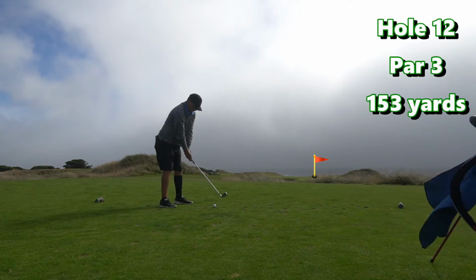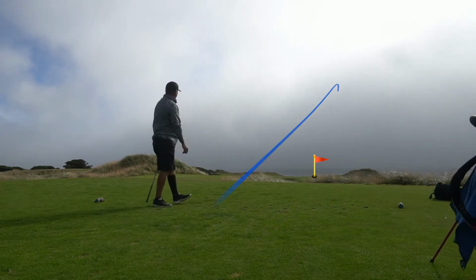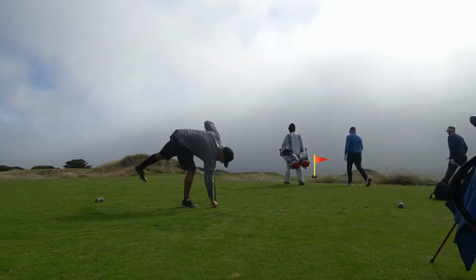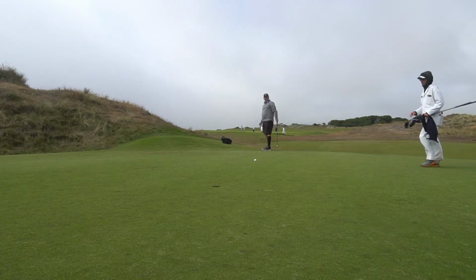But anyway, we went with a little punchy 8-iron down here so the wind wouldn't affect it as much. And I executed it. And again, how many times the ball releases in these situations, and it should have run on the green, and it did not, as you will see here. But I was overall pleased with where it ended up. But I just didn't execute this putt.